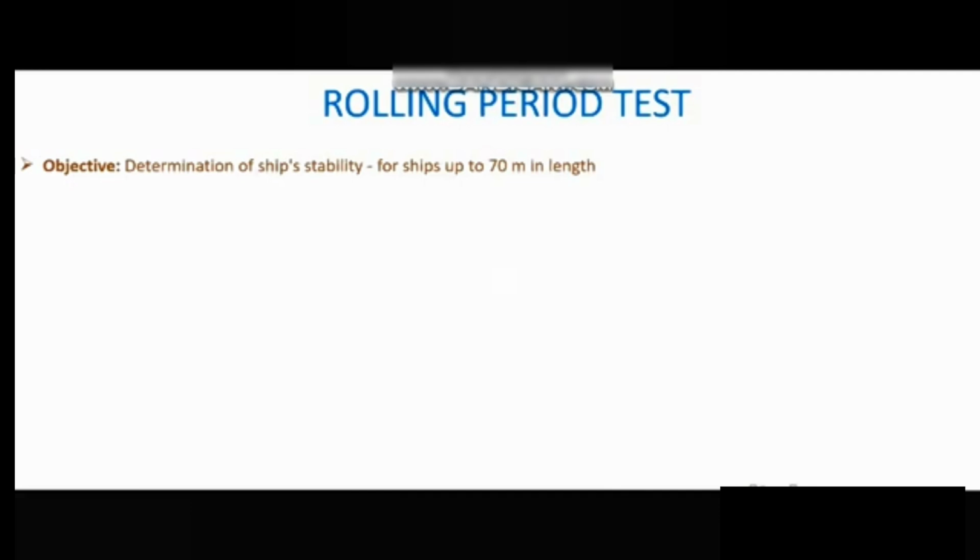Now let me just tell you, questions have come in MD exams where they've given the length of the ship as 80 meters. If they've given you 80 meters and they want you to use this formula, please go ahead and use it here. What I'm telling you is what was the guidance in the Code of Intact Stability preceding the 2008 version. It was recommended for small ships, but if an 80-meter ship is rolling freely, then the test applies to an 80-meter ship also. So there is no hard and fast rule like this, okay?